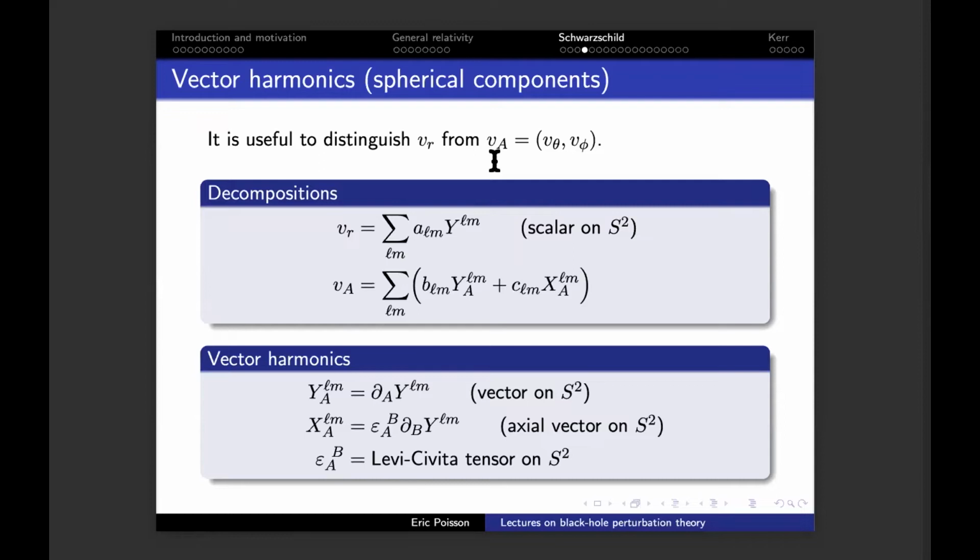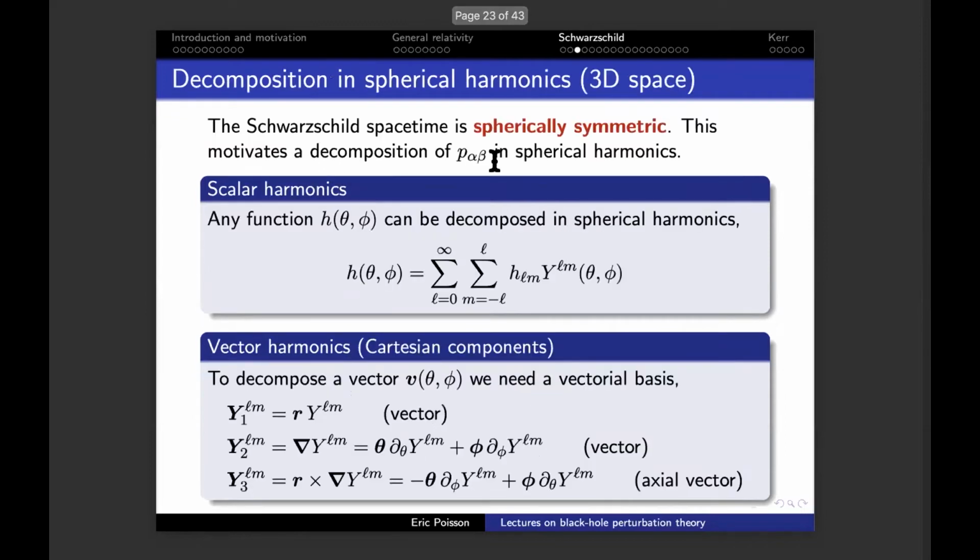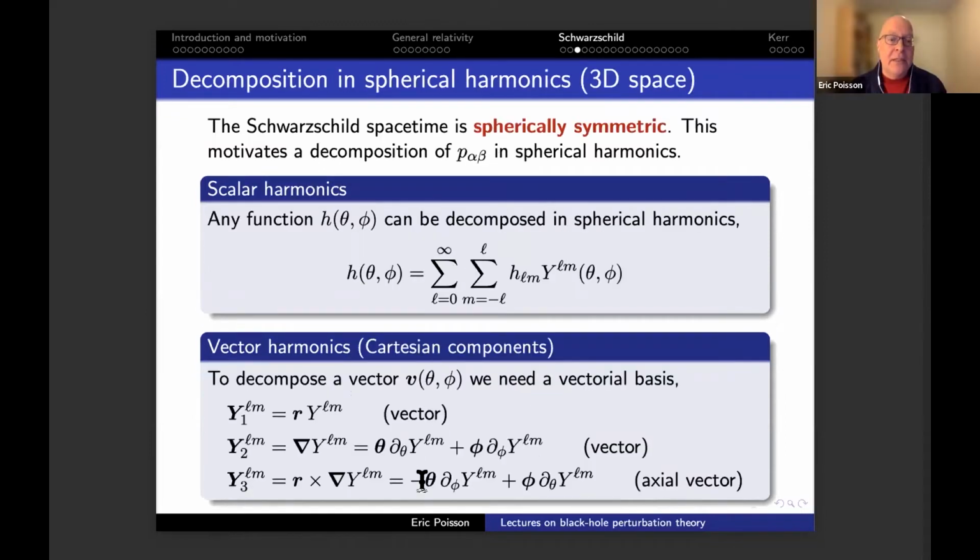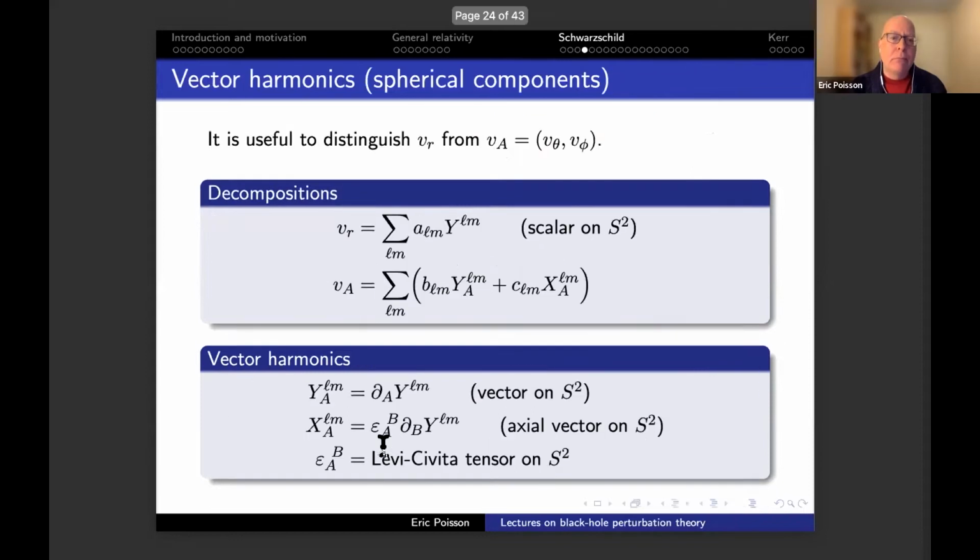In the previous slide, I think this axial vector also turns out to be tangential to the surface. Is it right? Oh yeah, because it lies in the theta and phi direction. It's orthogonal to the radial direction, and therefore it is also tangent to the sphere. Okay, thanks. Yep, good, thank you.